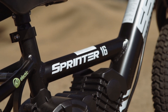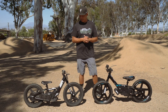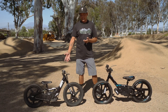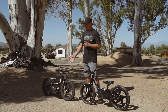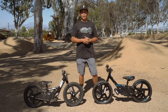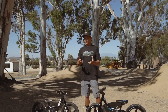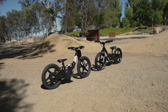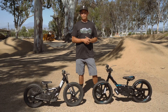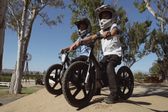Anytime you create a new category that's so popular like that, there's bound to be other people joining the party. SSR is another manufacturer of an electric stability bike and it's real similar. They both come in 16 and 12 inch versions. The SSR is a little more affordable — less expensive, smaller price tag. So in true motocross fashion, we're going to have a little shootout here and see how they stack up. Is it worth investing in the name brand originator, or can you get the same bang for your buck for a little bit less? We have a little test panel of kids and we're going to have a good time here at Blackmore Ranch today.